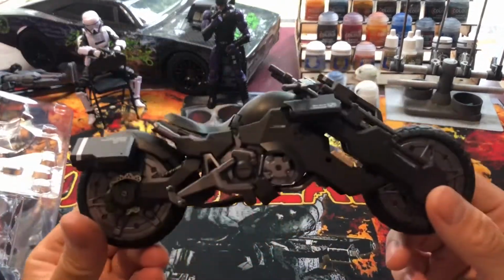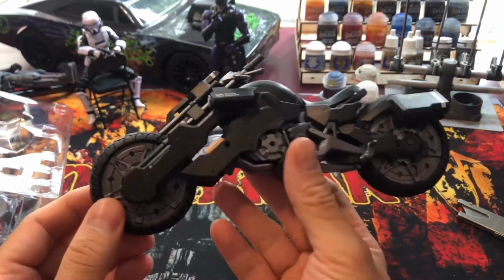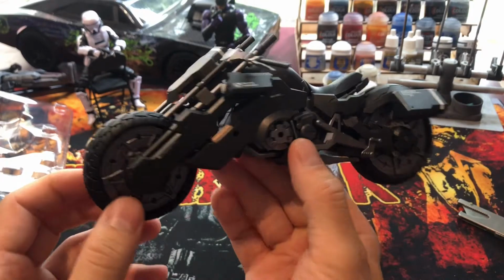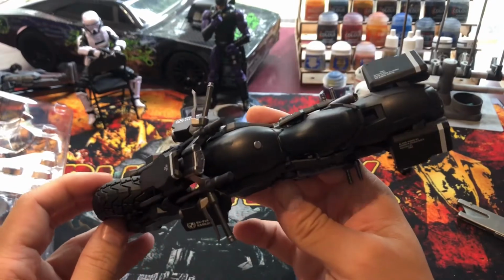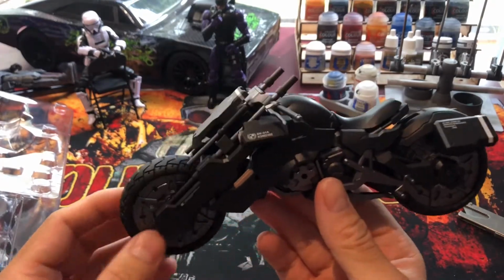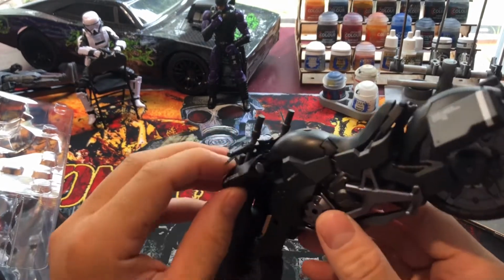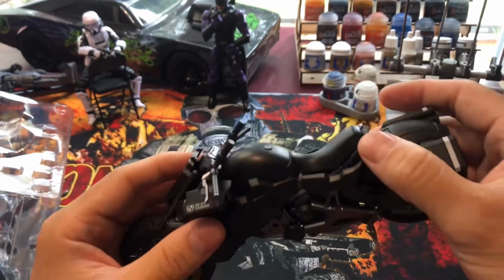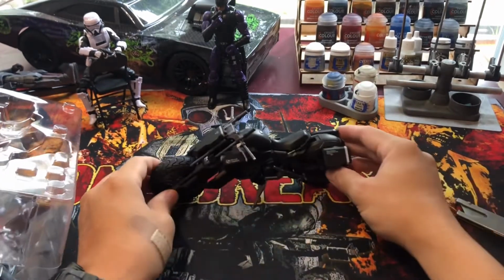So let's look at the bike here. It's a very nice bike. They are not cheap. Anyone who collects Figmas knows this guy will cost you in the $100 range. If you're looking in USD, Canadian, we'll probably have in the shop for about $130, $139 or something like that. Looks good. Both wheels turn. You got a little bit of rotation here. Not really seeing much else that this thing does. Rotation on the back. These pieces don't seem to come off. There's a kickstand here, so it can stand on its own.